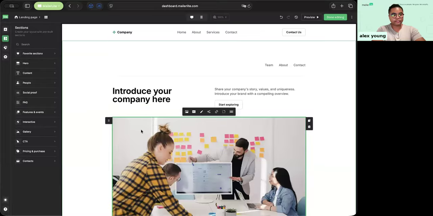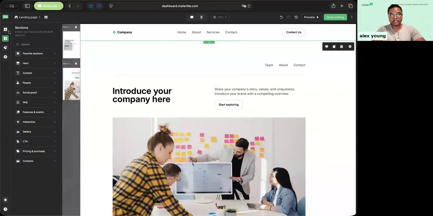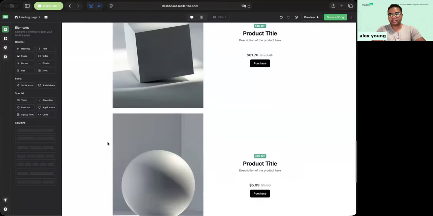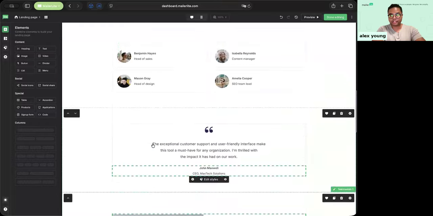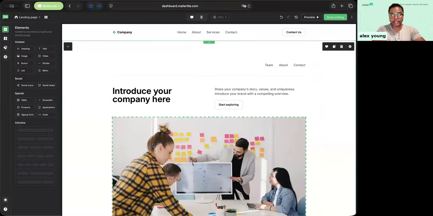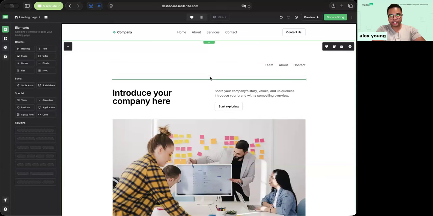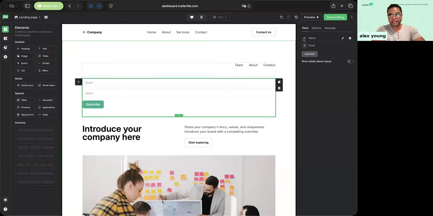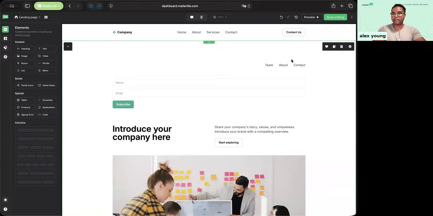Alrighty, and then let's see. Yeah, for a form, by the way, or a landing page, you will need to manually add a sign up form. Those are not automatically included. Like you can see here that it was a blank canvas. You have to add it on your own. That's going to be over in the elements section. Sign up forms, just click it, drag it in somewhere where you'd like it to be, and then you can customize it again the same way you do with the forms. You add a field. You can customize it in that way, but you do need to add that in there manually when you're creating a landing page.